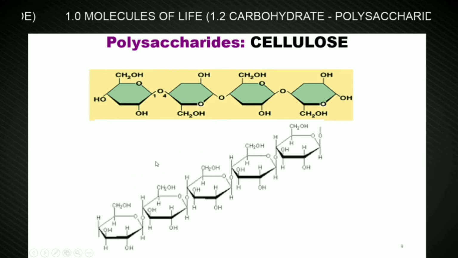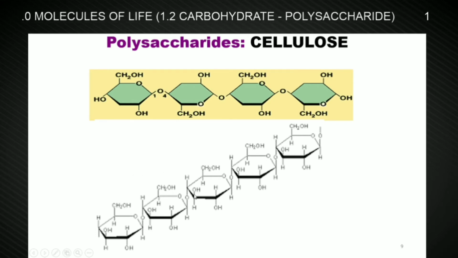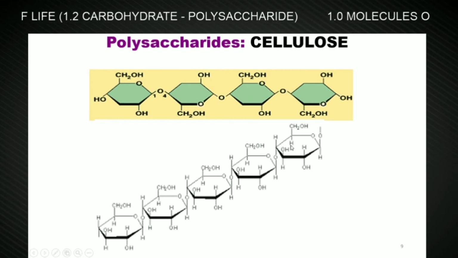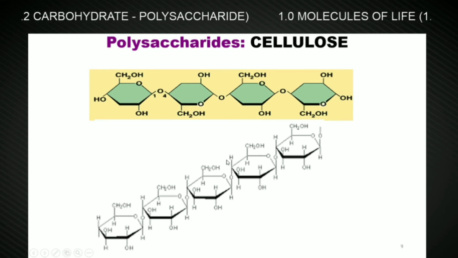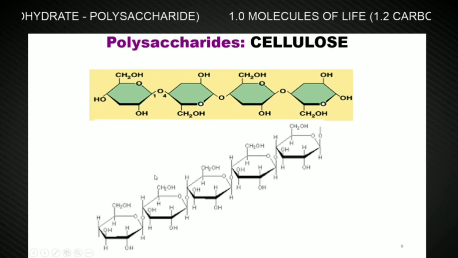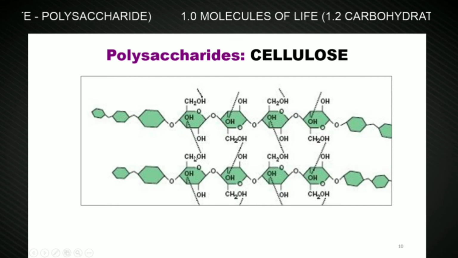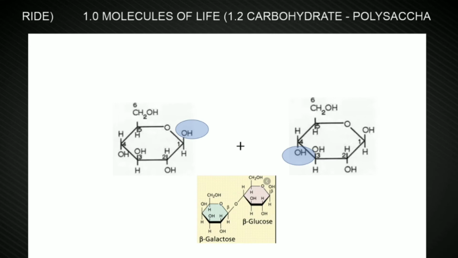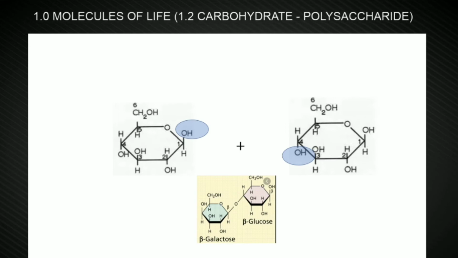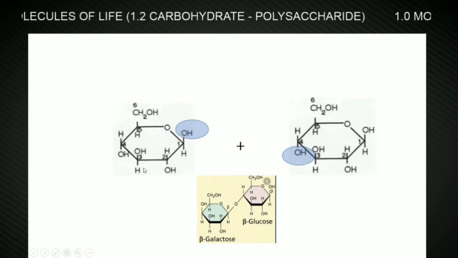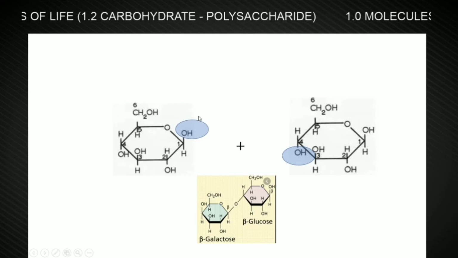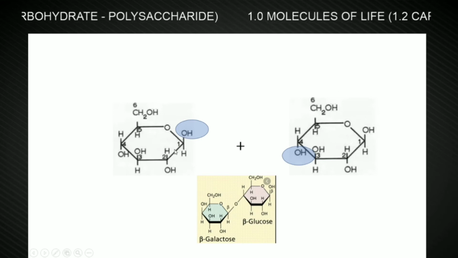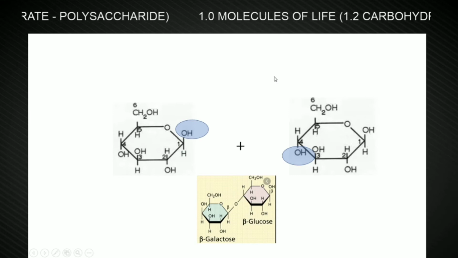Another diagram that represents cellulose is this. The diagram shows the step-like structure. So this represents cellulose. So the question is why cellulose has the oxygen flip-flop or the arrangement of the branch like step-like. So look at here. This is the structure of beta glucose, and this is also beta glucose. So beta glucose is the monomer of cellulose.